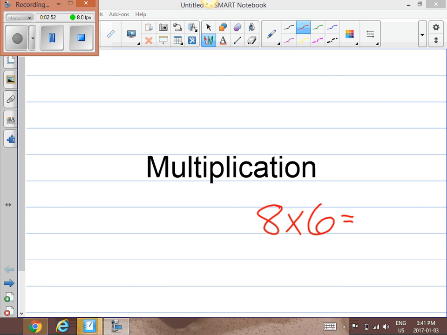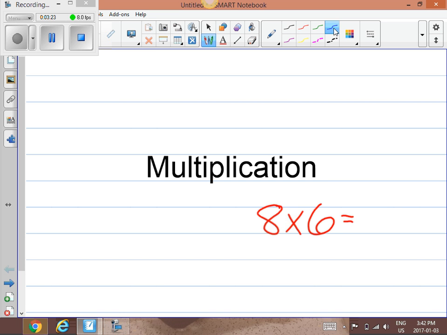So although I do realize that there are going to be some students who know this answer right off the hop, I do want to show you one strategy that's going to actually help when we get into higher numbers as well. So what we look at is, first of all, the factors 8 and 6. These are both even numbers. So what I like to teach students is if it is an even number, we can work with it a little bit. This is to foster some mental math as well.